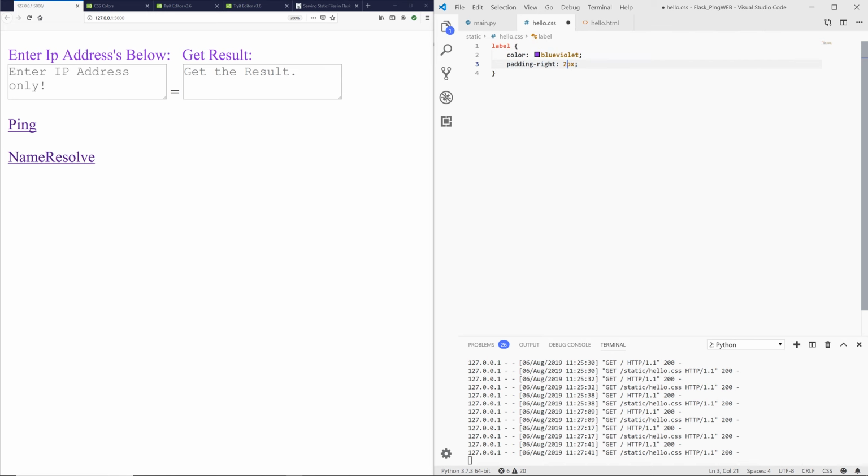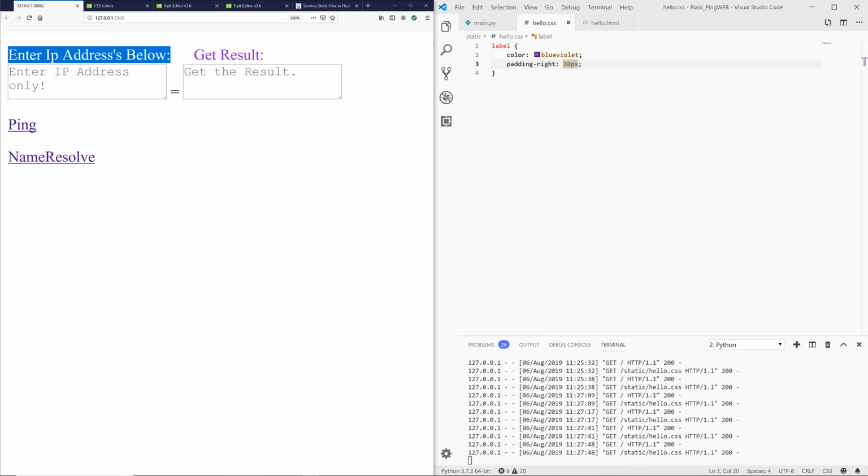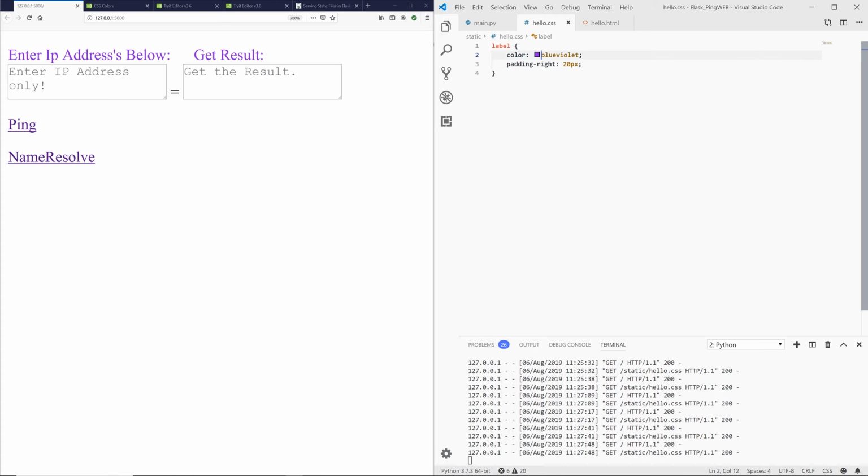Now if I change it to 20, you can see the Get Result button is moving, because I'm assigning padding space on the right side of the word. So this is the space it is going to change. Now let it be.